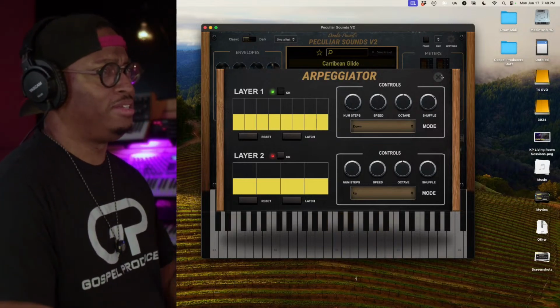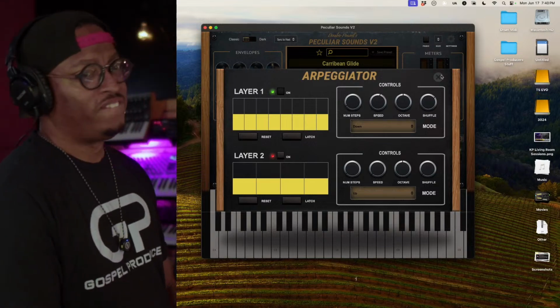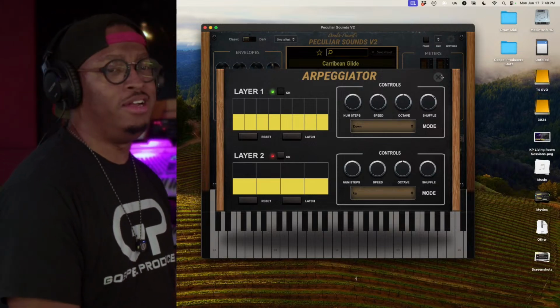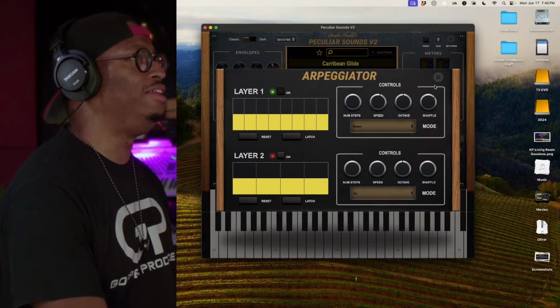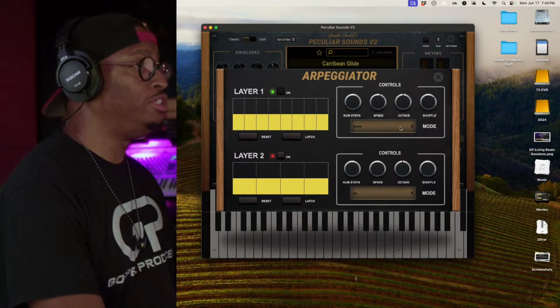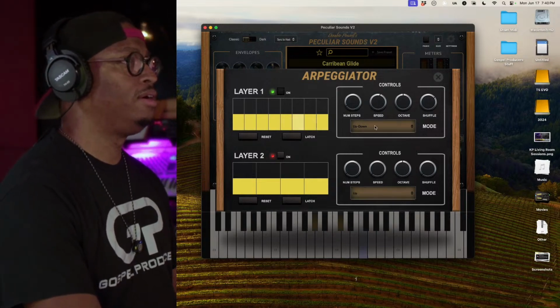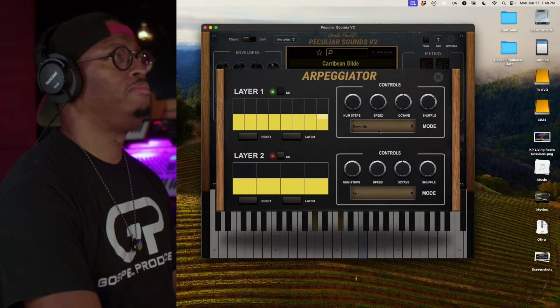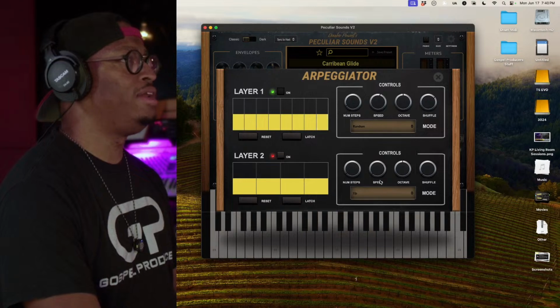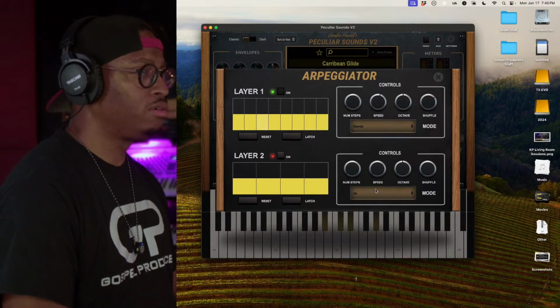And I might be off because of the latency on the live on my audio. I don't know how spot on that is, but you know what I'm saying? You can hear the Caribbean rhythms in there if you really wanted to lean in. That's one of my favorite sounds, but you can do up, down. You can do down, up. You can do a random. Or you can do chords.